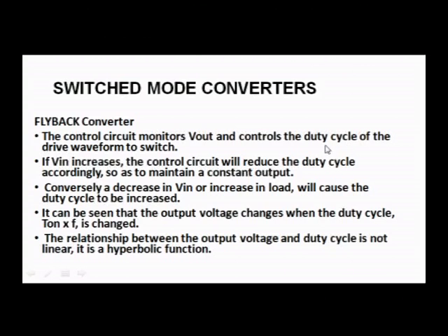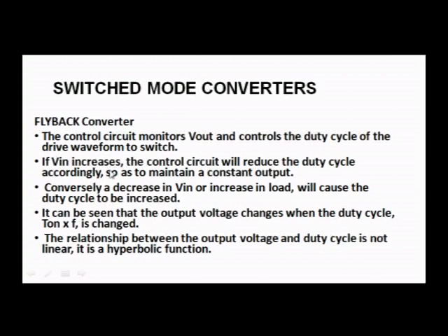So, duty cycle means the ratio of T on to the total time period, or T on into f. Please see, 1 by time period means frequency, you all know that. So T on into frequency gives me the duty cycle. So, this is the pulse width modulation principle which is going to take place in all the converters.